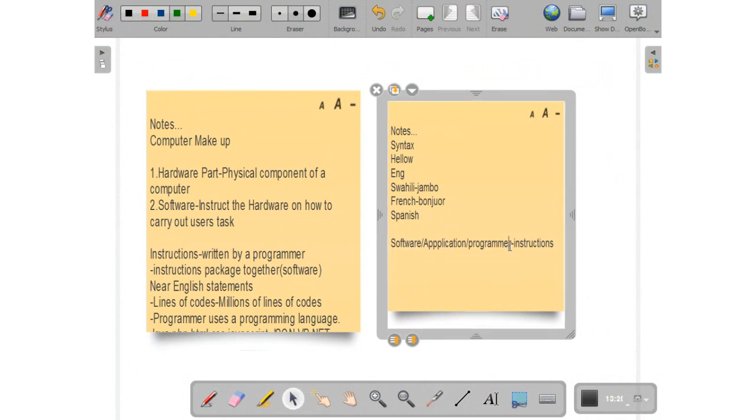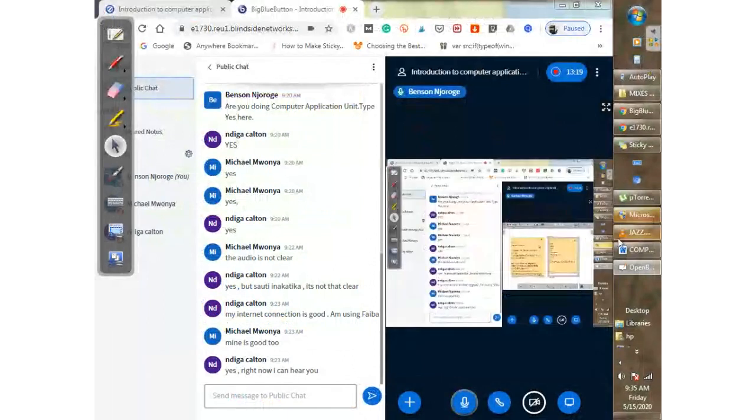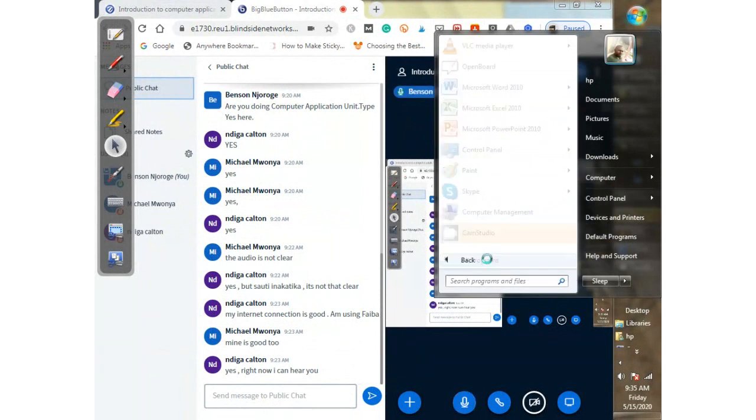So whether you say software, application, or program, you'll still be meaning the same thing. So let's see how these lines of code are written. But you're going to learn how to write software in the next few semesters coming.